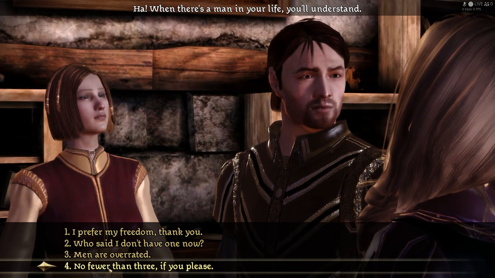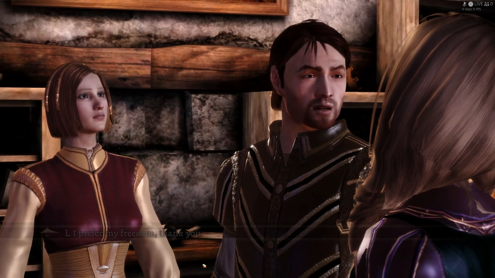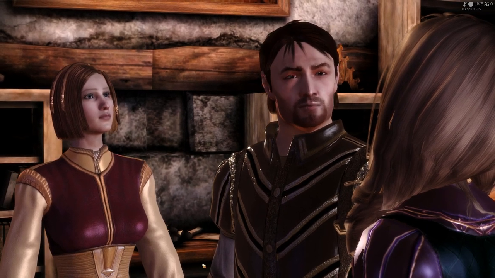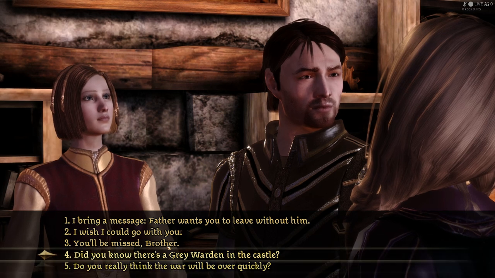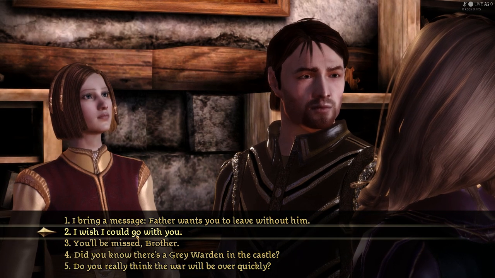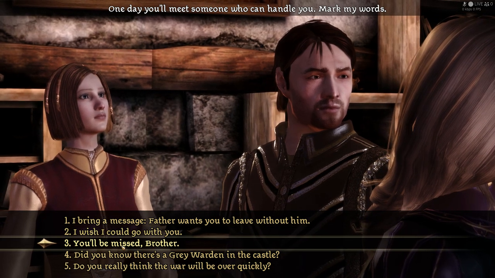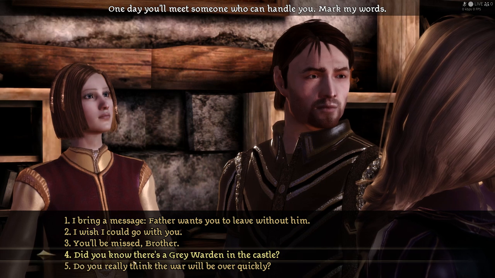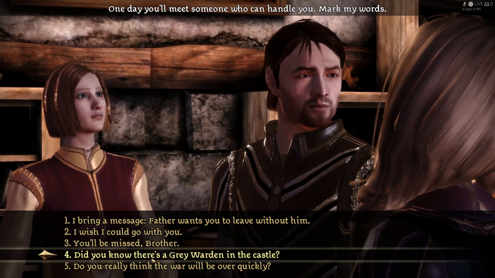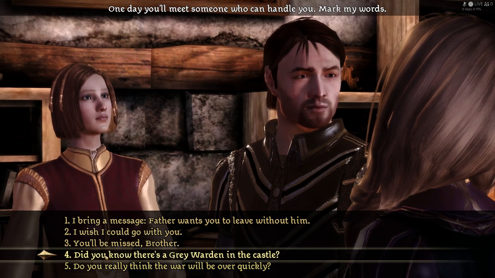We go for one. One day you'll meet someone who can handle you. Mark my words. Okay, one. Bring a message. Father wants you to leave it at him. Or two. I wish I could go with you. Three. You'll be missed, brother. Or four. You know there's a grave warden in the castle. Or five. If you really think this war will be over quickly, we go for four.